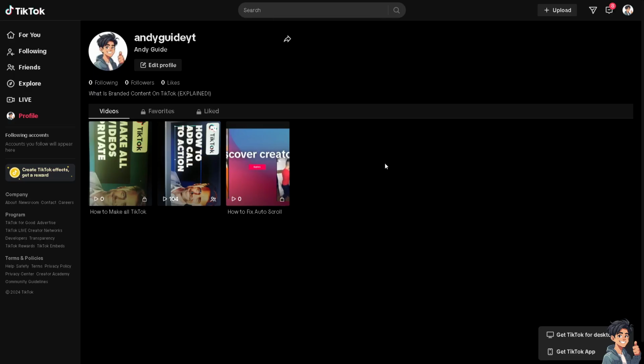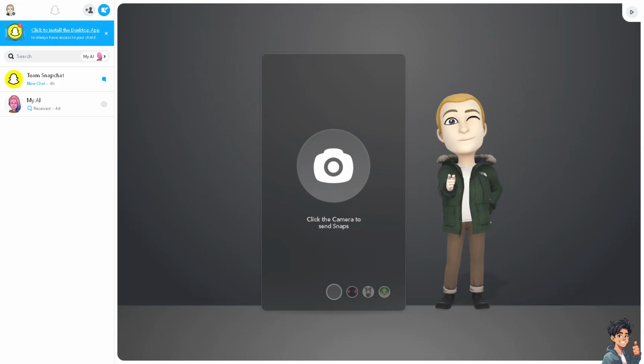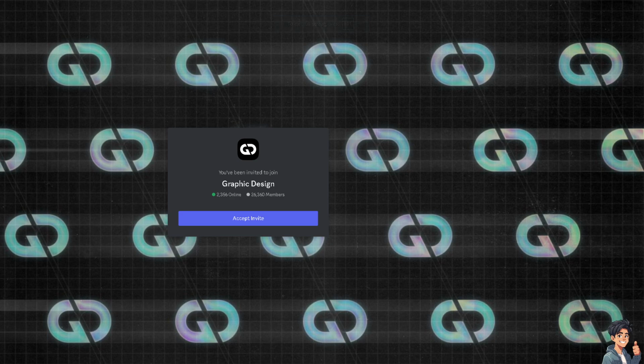You can highlight your work here on the TikTok platform so you'll get noticed. You can also plug your work here at Snapchat, and of course you can also join a Discord server about graphic design. There are like 26,000 members wherein you can plug your design works and logos and invite them to the 99Designs website so they can reach and see your portfolios, right?